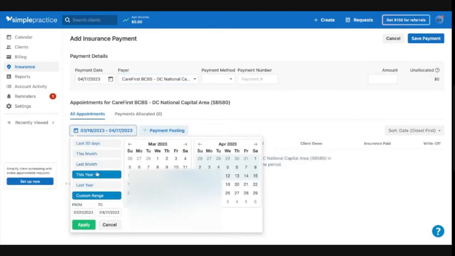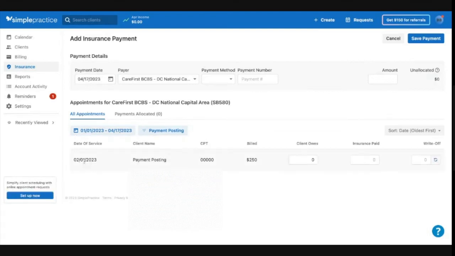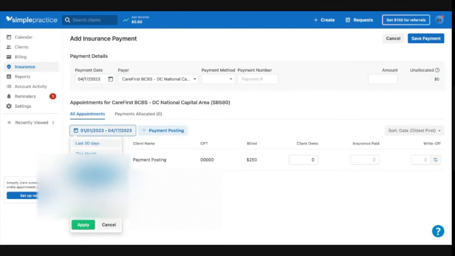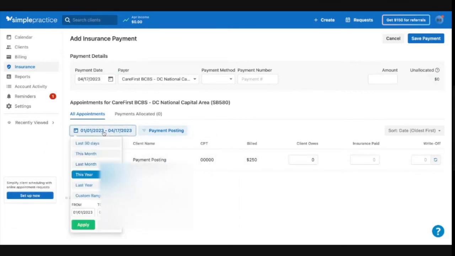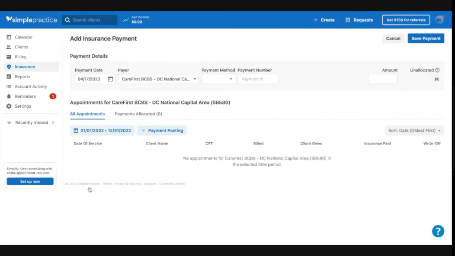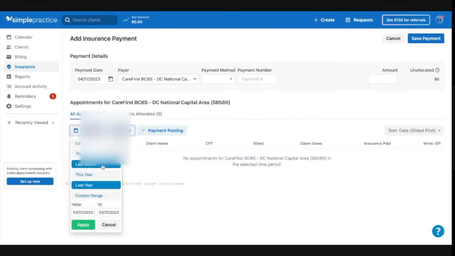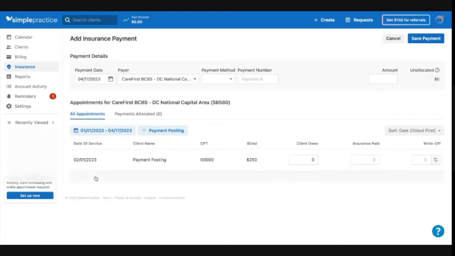Since we have our one date of service that's open from this year, we're going to locate that for our client. We did that by adjusting our date filters right here. So even though I had already chosen my client, I had to go ahead and adjust the dates or I would not find the date of service that I'm looking for. I knew the day that I was looking for was in February, so I just went ahead and hit this year and it brought me my date of service. It will always list dates of service in chronological order here, so the first being the first. If there was a second, it will be after that.